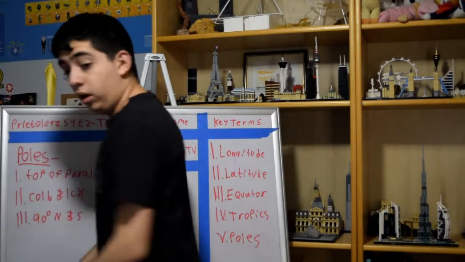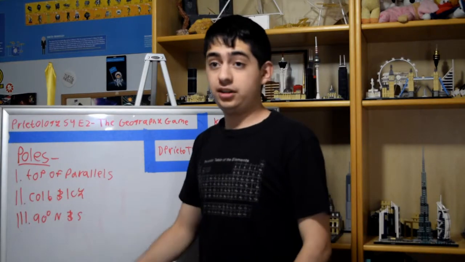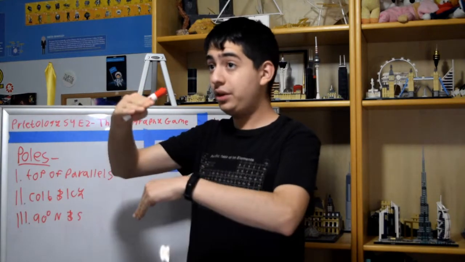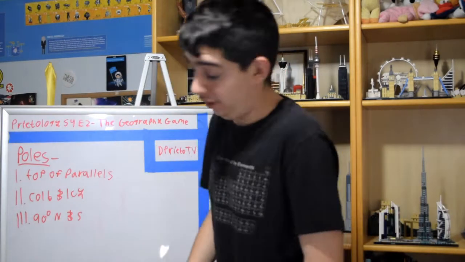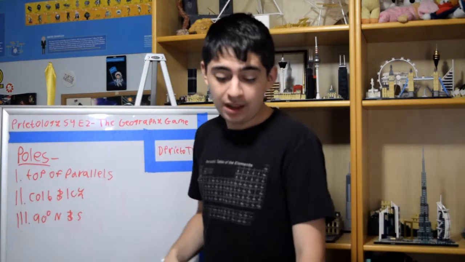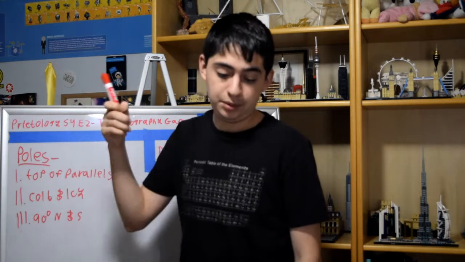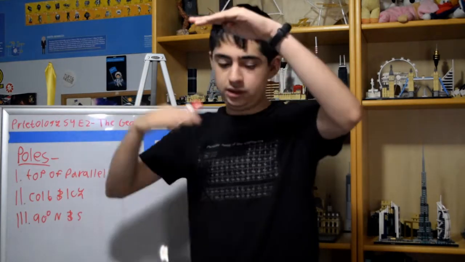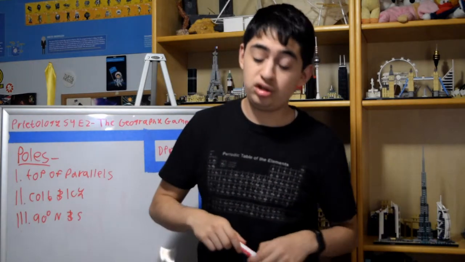All right, we got one final term to go. Poles. We've talked about the equator, the things above them. Now we talk about the ends of the earth. Literally, the top and bottom of the earth. The poles, the top and bottom parallels. The Antarctic is at the bottom, Antarctica. The Arctic Circle is at the top, near the Arctic Ocean. North, south. Very cold and icy climates, as many people know, due to a lack of sunlight.